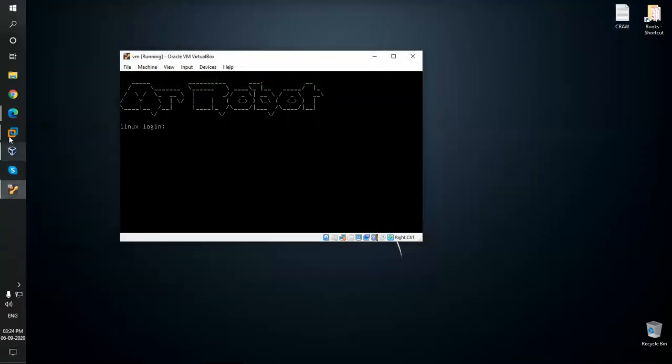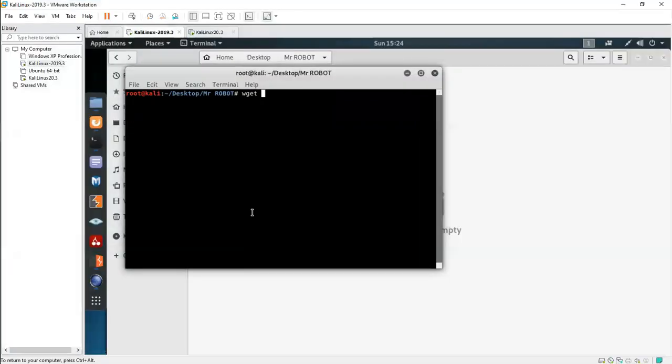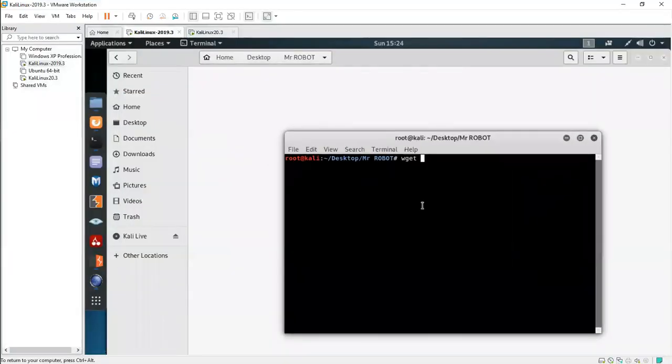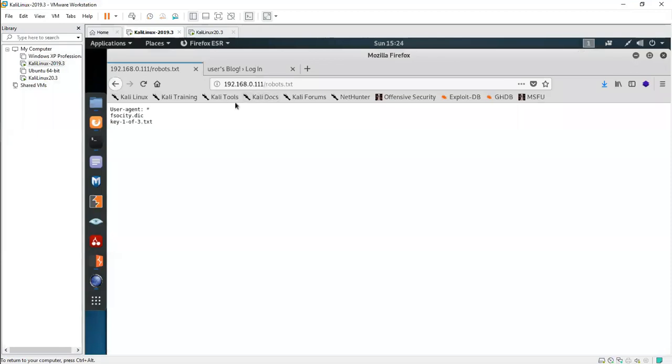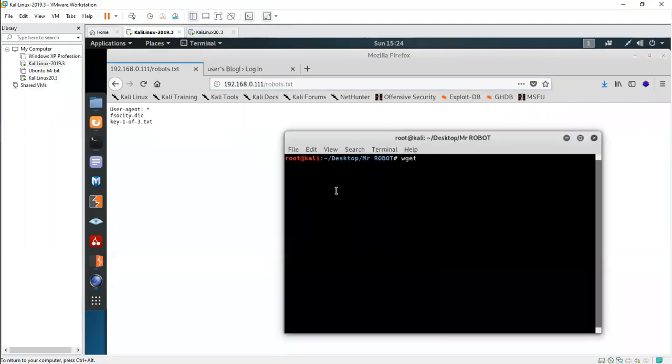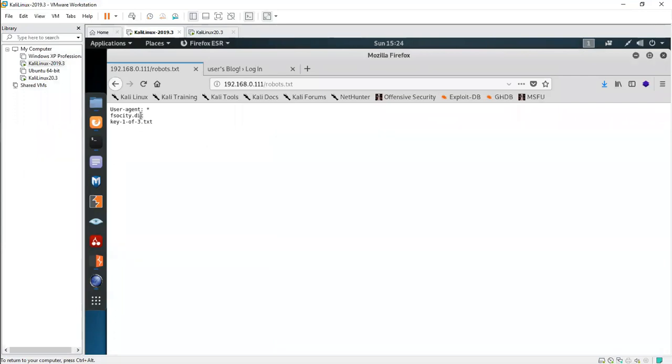Yeah, so over here we were doing the wget command to fetch the file from the browser. There was a file, fsociety.dic, and there was key 1 out of 3. So I'm going to copy the URL and paste it over here, and place the file also.